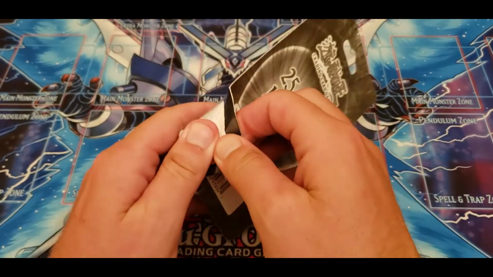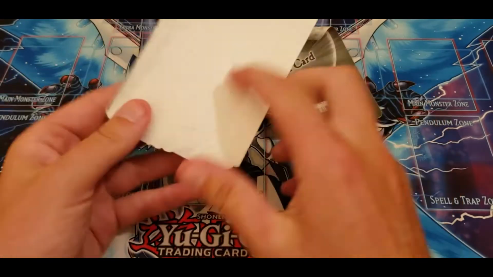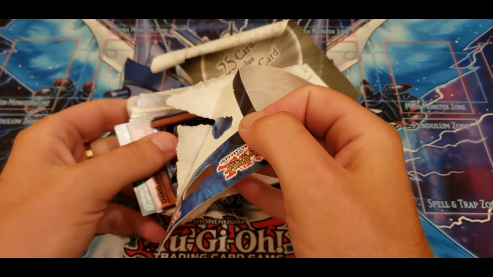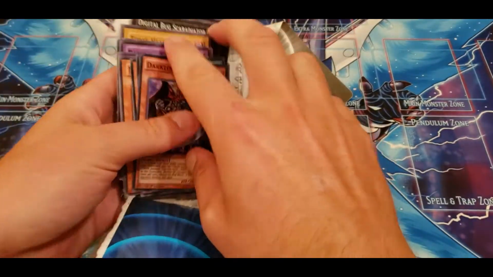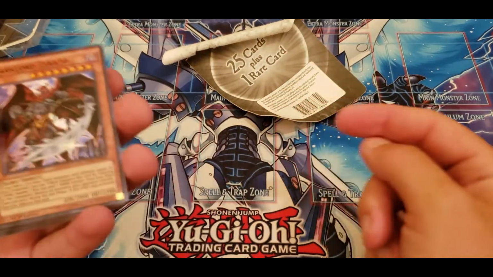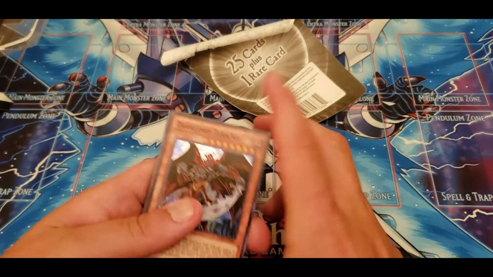Scene 2, action. What the? Can I get in here? There we go. Okay. We just saw all the cards at once. Alright, you know the deal. 25 plus 1. It's like we've never done this before, except in the last scene.